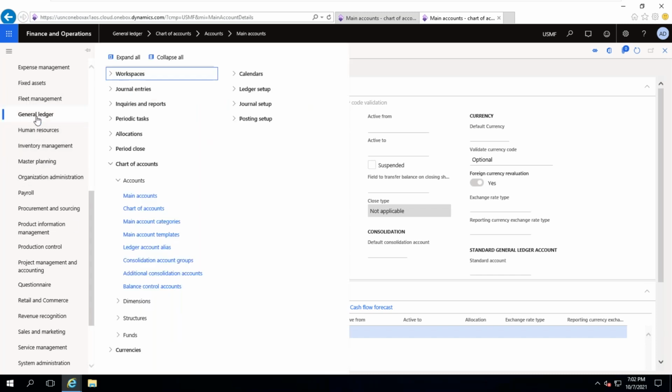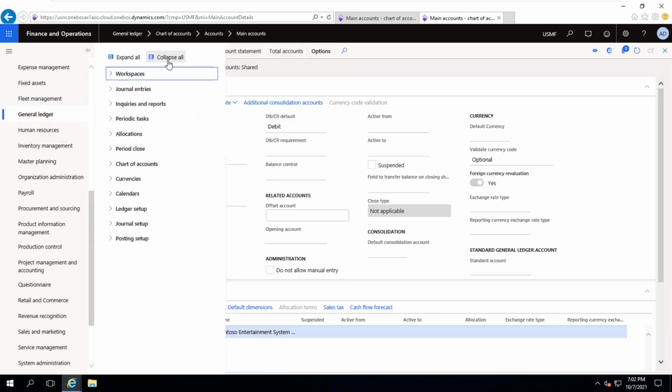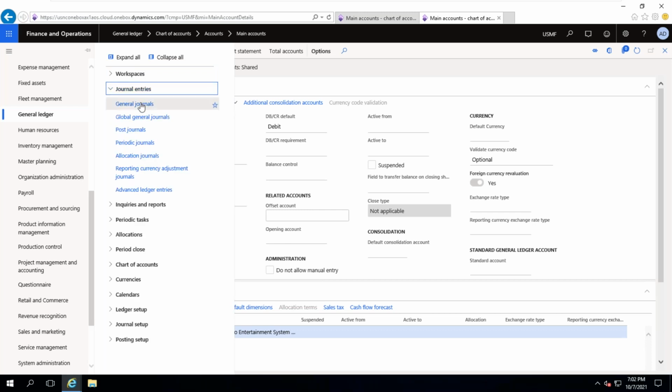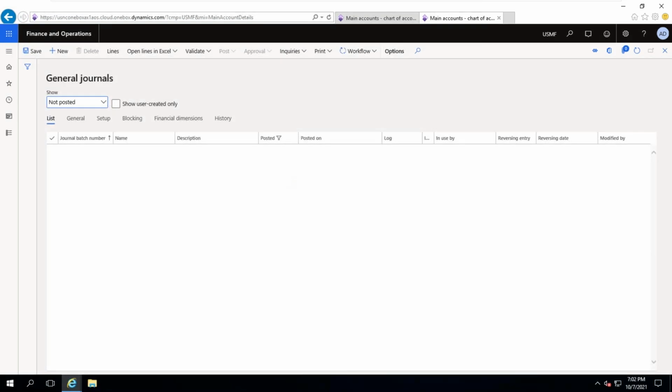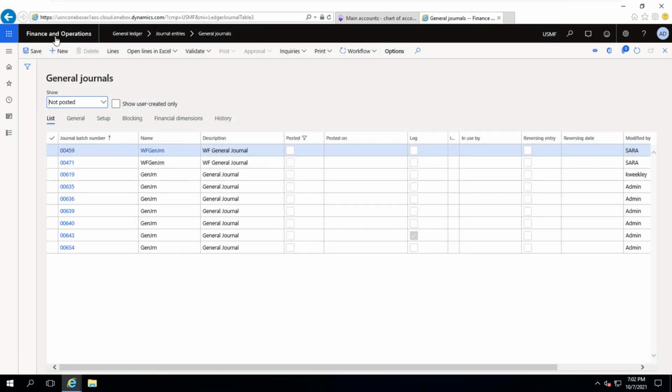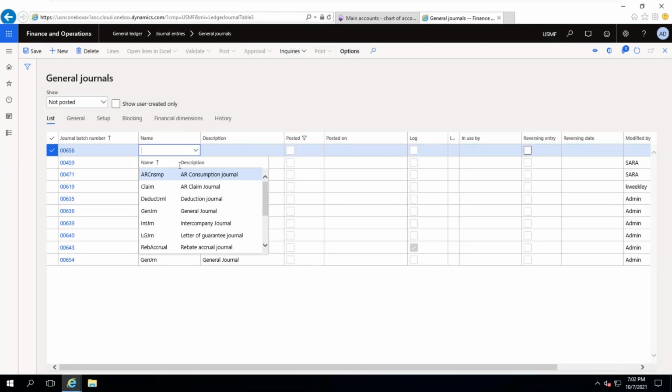General ledger, journal entries, general journals, click on new, select general journal.